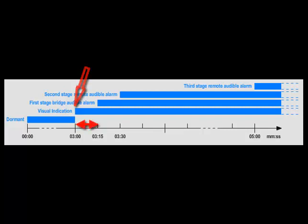A yellow alert will start flashing at the bottom of the N2KVUE screen. At this point, the bridge officer has 15 seconds to get the BNWAS system back to the start of the dormant state by clicking the mouse over N2KVUE or touching the screen. At the end of this 15-second window, if there is still no input from the bridge officer, the BNWAS enters the first stage bridge audible alarm stage.